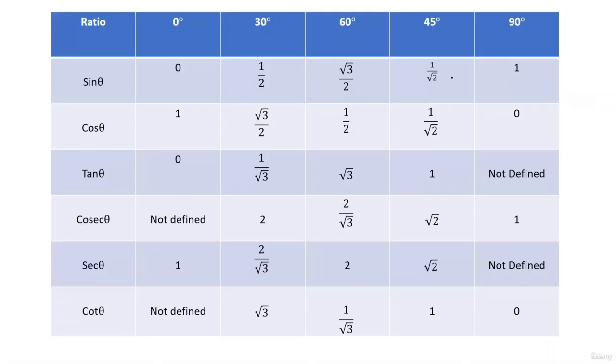Okay, the sin, cos, tan, cosec, sec, and cot values for some standard trigonometric ratios I have listed. You would have seen this in school as well. The sin, cos, tan values should be known for 0, 30, 60, 45, 90. At least sin and cos you should know, because it really helps you. You should know sin and cos for 0, 30 and 45 at least.